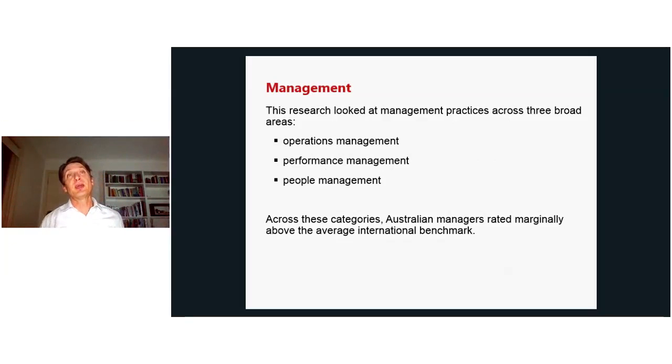The research looked at operational management, performance management and people management, and across those categories Australian managers rated marginally above the international benchmark. Now that's a piece that, as I said, the Australian government has been very focused on developing, or previous Australian governments, not so much on the agenda anymore, but really trying to have qualified managers that are best equipped to lead teams and manage people, particularly if we link back into the previous slide where business success is very much dependent on managers and how managers operate.